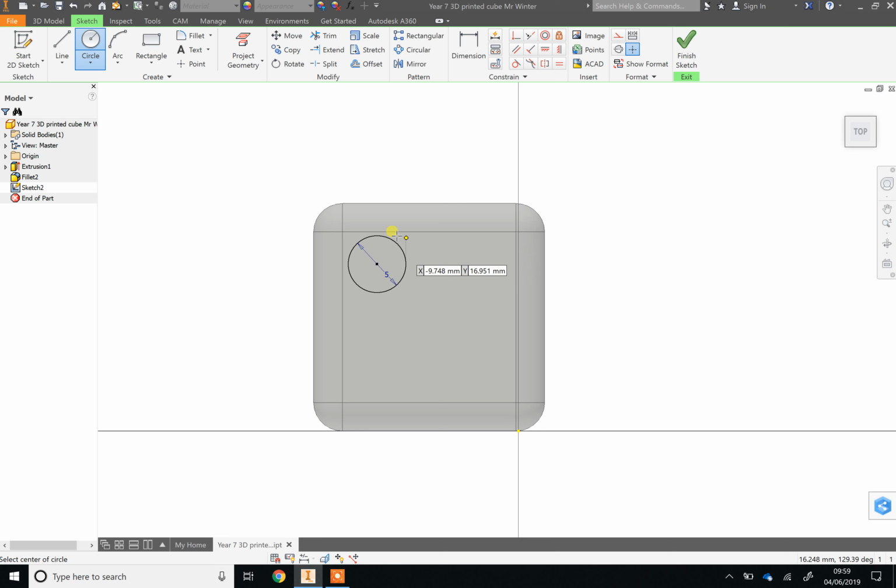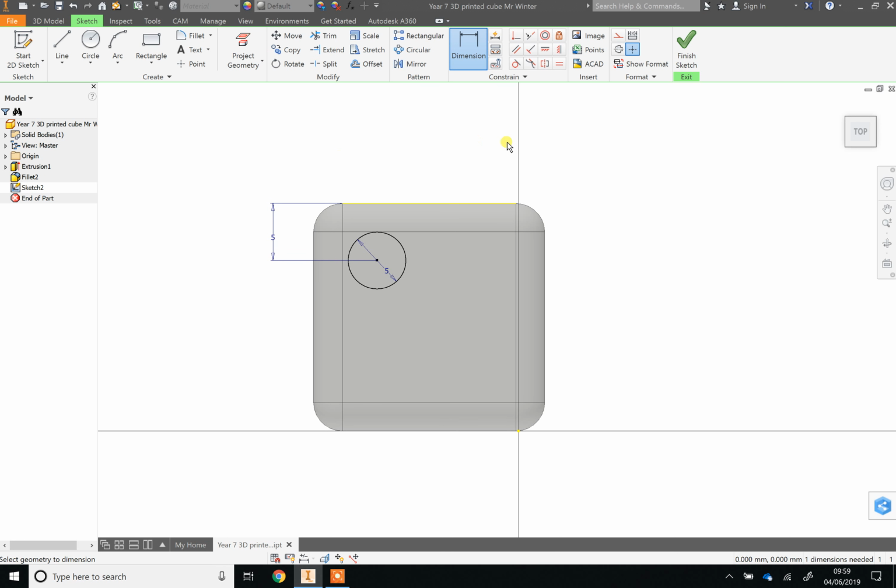Okay. What's very important now is that we position the circle exactly the right distance from the top edge and the side edge. This is mega important you do this bit. Don't skip it, because otherwise when we draw the circle on the other face, it won't line up. So I'm going to click Dimension up here. I'm going to click once on the middle bit of the circle. I'm going to then click once on this horizontal line at the top, and then I'm going to move my mouse sideways. Can you see what that's done? Given me a dimension which I can click to place, and I'm going to change that to 5. See, it's moved it up 5.